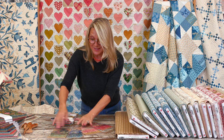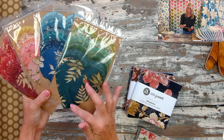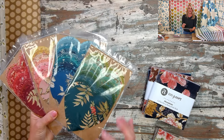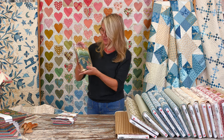Now I'm putting the hearts away — we have reds, pinks, blues, and greens, already pre-cut with a quarter-inch seam allowance included, because many girls love hand appliquéing. All you have to do is needle-turn and appliqué. Don't forget to watch my video on how to appliqué hearts — we'll put a link in the newsletter. You don't have to do hearts just for Valentine's Day — you can be in love with quilting and fabric every day of the year!